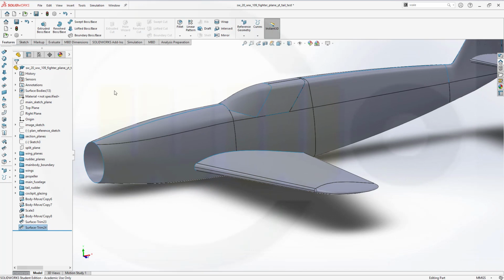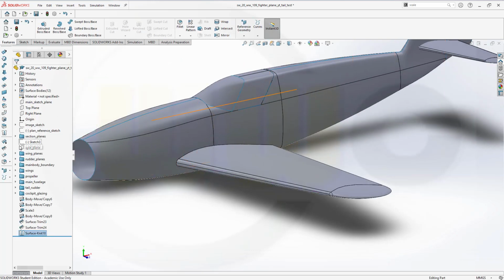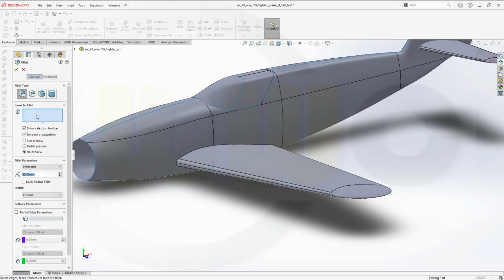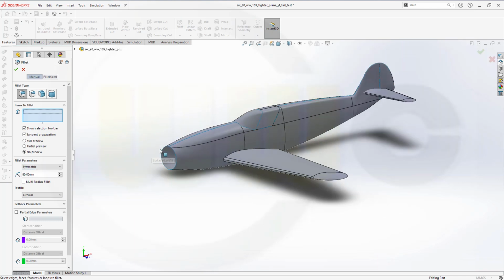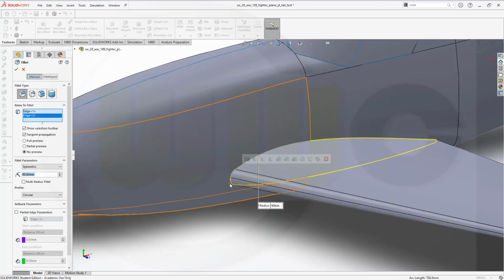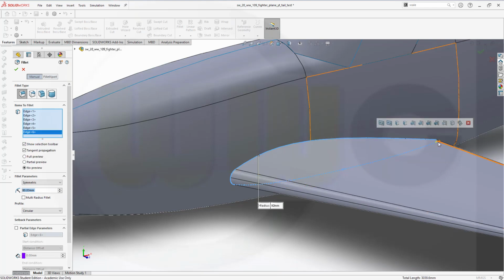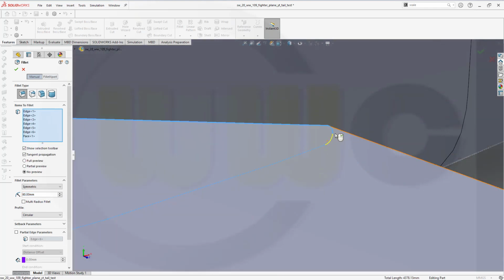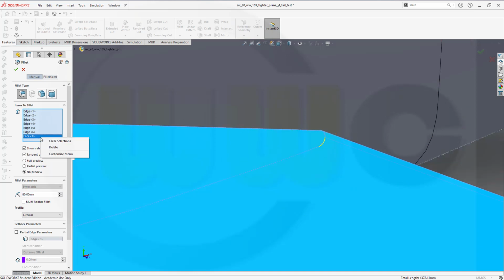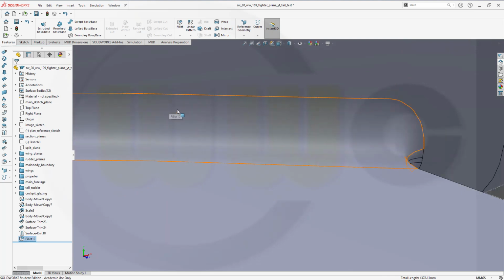And now I can do an edge fillet after I've knitted those surfaces. So this one and that one should be knitted. Confirm. And now I can do just a normal or usual edge fillet. I will go for 80 millimeters. Let's select the edge and also the other ones. Nope, I don't want the face, I just want that edge here. Let's confirm it, and I should get a nice fillet here.